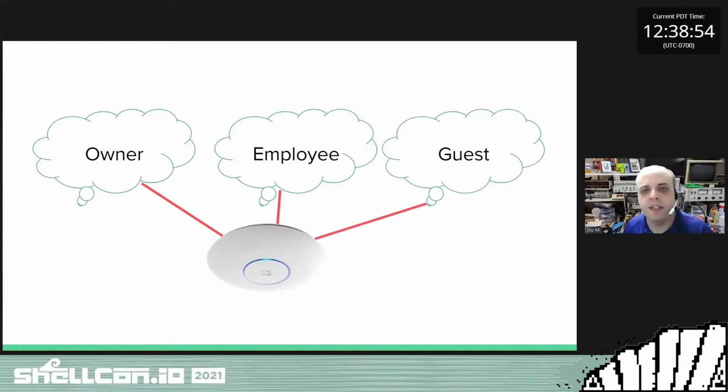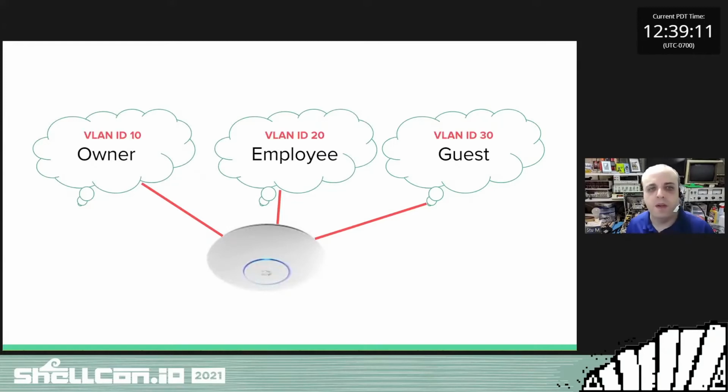The guest Wi-Fi network will naturally have the lowest per user bandwidth, and the network as a whole can be limited to however much bandwidth you want to budget for guest use. This also makes it easier to apply traffic restrictions in the router to the guest network because it is a separate network. With different VLANs, it's easy to set bandwidth limitations. For example, on the employee VLAN, each employee can have a specified maximum upload and download rate. The VLAN as a whole can have a maximum rate.